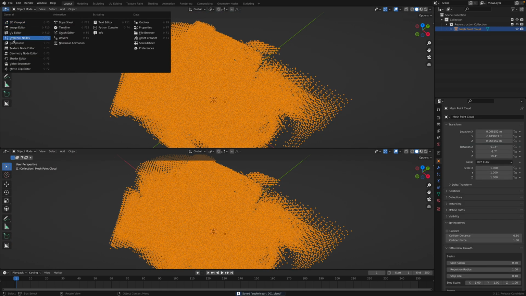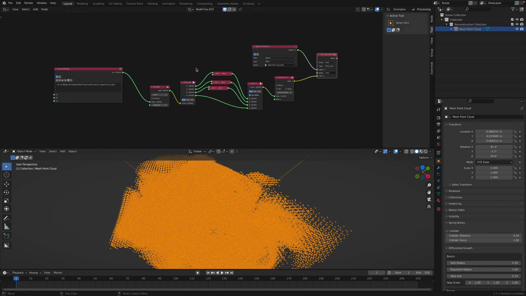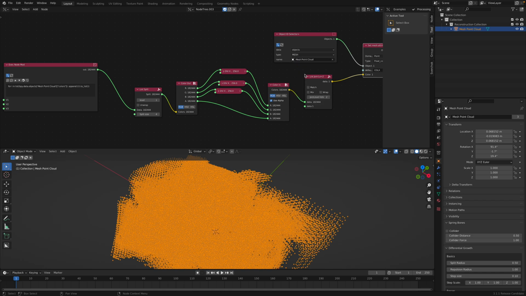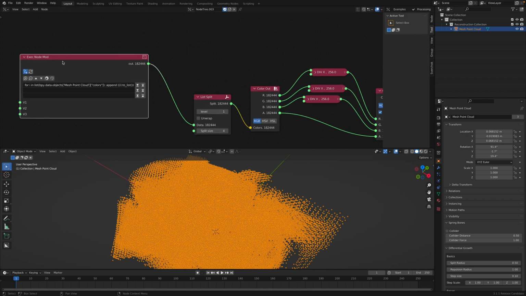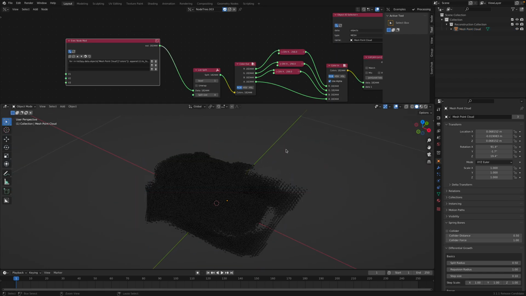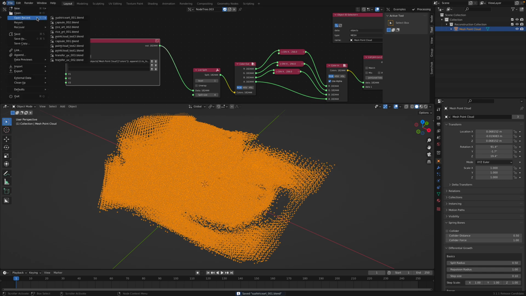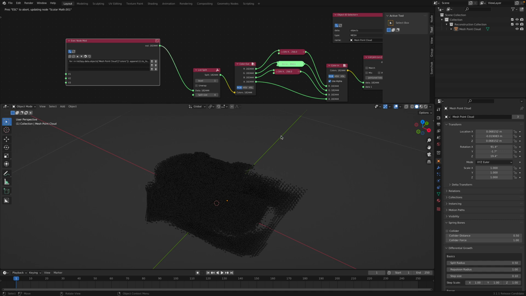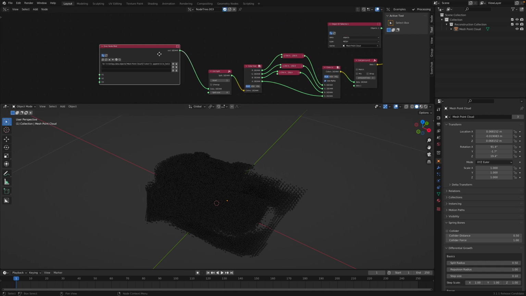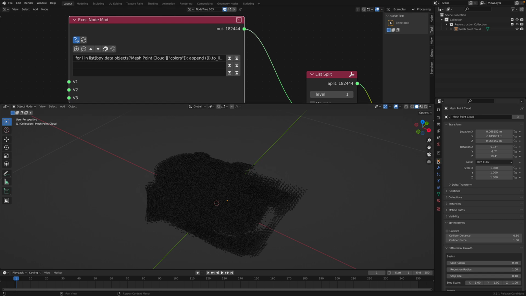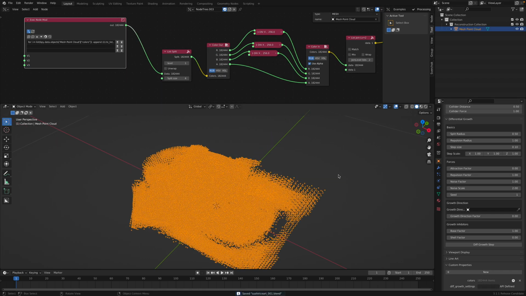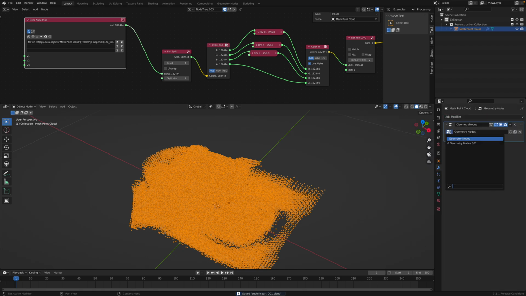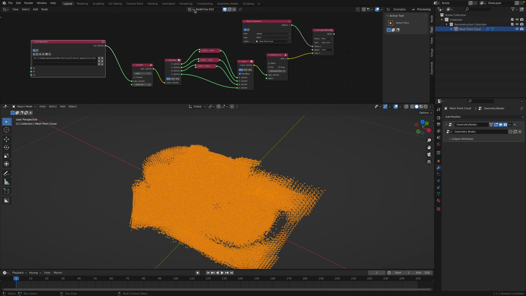So let's load this Sverchok node. This should be mesh point cloud. This exec node mode sometimes isn't running, it's not always loading. You might need to reload it, just reopen. And after you reopen, it's gonna execute itself once. So it's gonna look at the data from colors, from these custom properties. So now the data is already loaded. Now all you need to do is load the geometry nodes. Oh, by the way, if this doesn't reload, create a new node tree and then copy paste, and it's gonna reload.